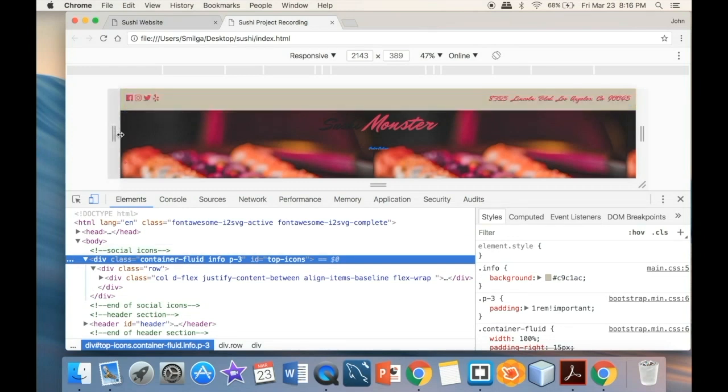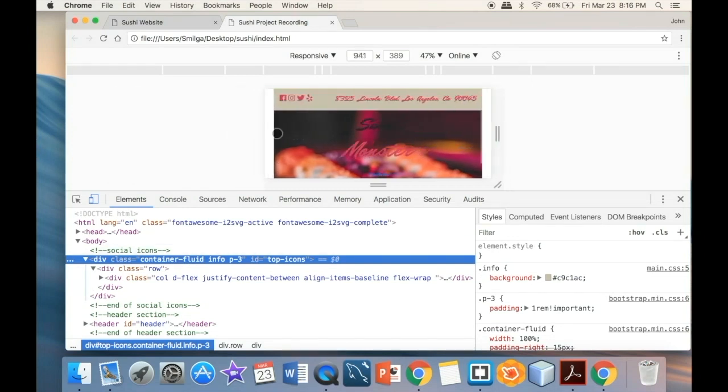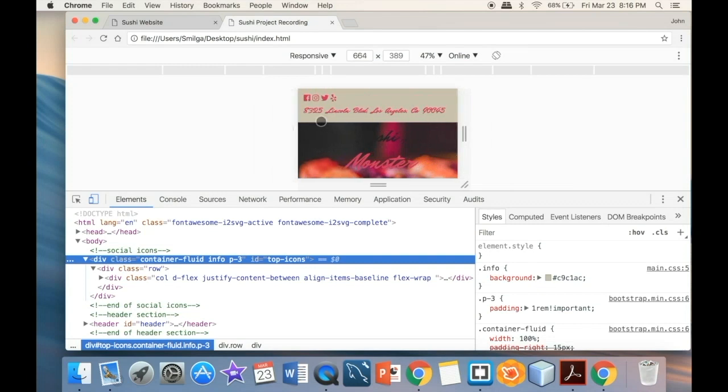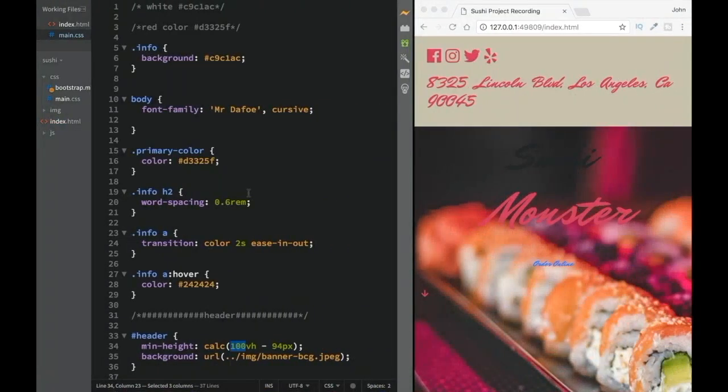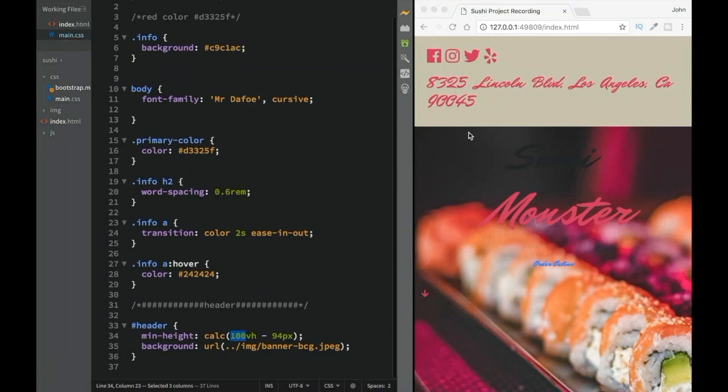Again, it's going to be different if we're going over here. You see over here, the view height is going to be different. If I look over here right now, this is actually going to be 146 pixels. So in a normal scenario, if you would want to do the same thing for the smaller screen, like I said, you would need to write some media query. But we're not going to do this in this case, so we're just going to leave it the way it is.